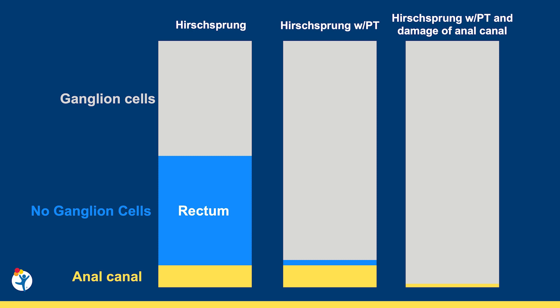The anal canal is the most sensitive area in humans. We must preserve this segment. Why do we need to keep the anal canal? We must remember that the rectum's function is storing feces, which is the main reservoir for poop. Because patients with Hirschsprung's will lose this function, the anal canal is of great importance for these patients to have bowel control.